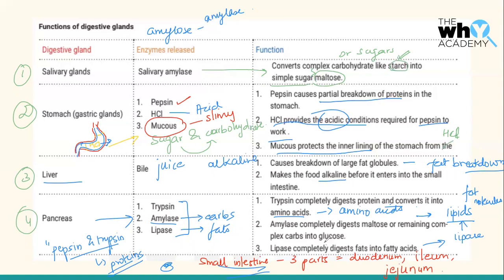Okay, all these are the basic units. The basic unit of carbs is glucose. The basic unit of proteins is amino acids. And the basic unit of fats is fatty acids. So basically, this is broken down into the very simple form. And then they are going to be absorbed and transported to whichever cell needs it. Okay.